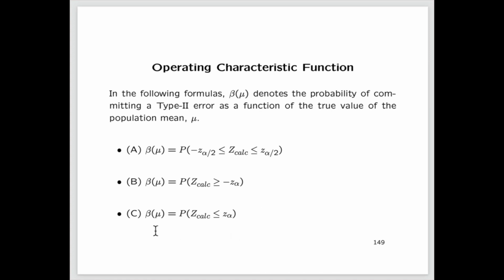Now, I would just point out that these are in fact functions of mu, but you really can't see that, and the reason is mu is embedded in the calculation of z-calc. You'll remember the formula for z-calc was x bar. Well, we'll look at that in a minute, but yes, it's embedded in there. In particular, the value mu is part of the mean of the sampling distribution of z-calc. You'll remember that mean value was mu minus mu naught over sigma over the square root of the sample size.